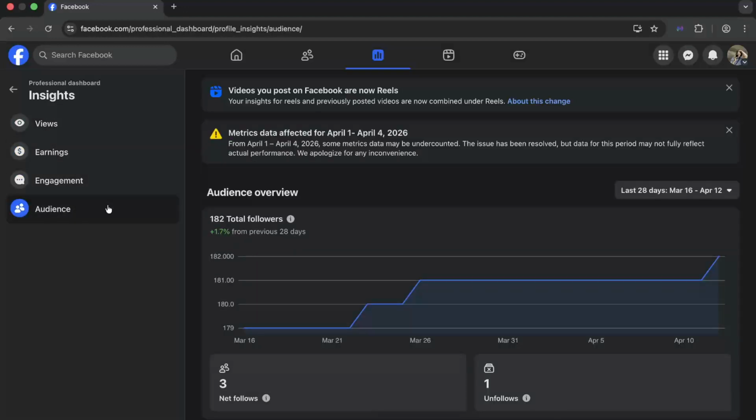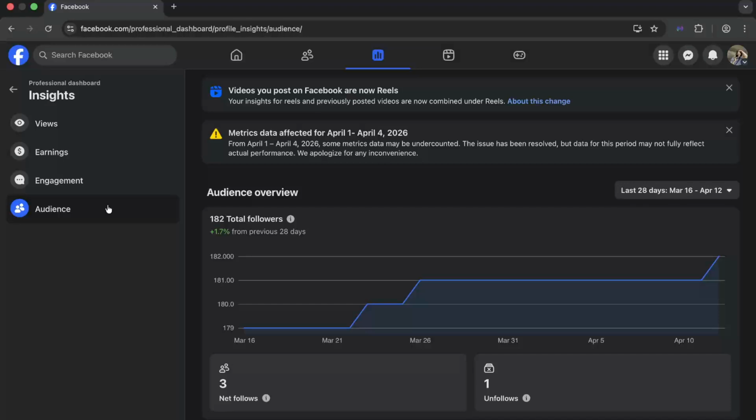Now, to act like an actual page, your future posts need to be set to public, so your old friends-only posts will stay private, but new ones will reach the whole world. Now, to navigate to the professional dashboard, you can see that instead of your friends, now you have the actual followers, and now you have the professional dashboard button. So basically all of these changes can now be successfully made once you go directly into the professional mode.